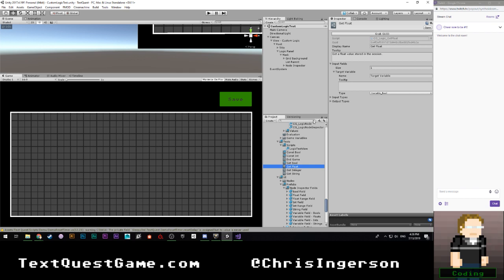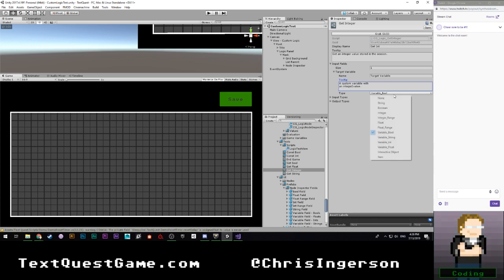I don't know if I want to call that target variable or not. It's probably not a terrible name, but that's fine. Okay. I'm going to say custom variable with a float value. Make this a variable float. And custom variable with an integer value.